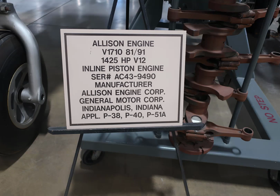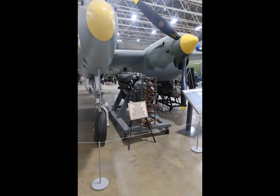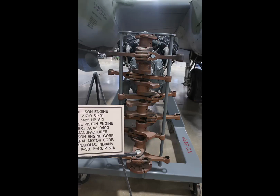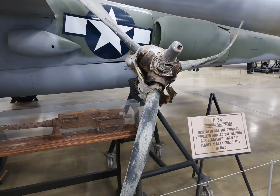This was referred to as the fork-tailed devil by its opponents. It could carry additional fuel tanks. It carried some very good armor. It shot through its nose, so to speak, so it had very good bore sight for aiming, and took part in a number of very specific raids, including shooting down the prime Japanese planning admiral for the Pearl Harbor attack, Admiral Yamamoto.